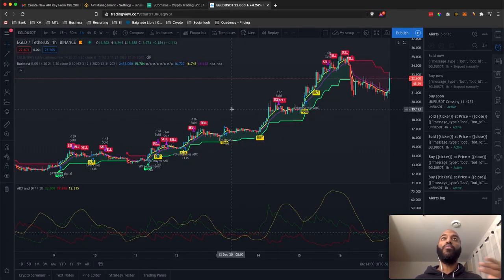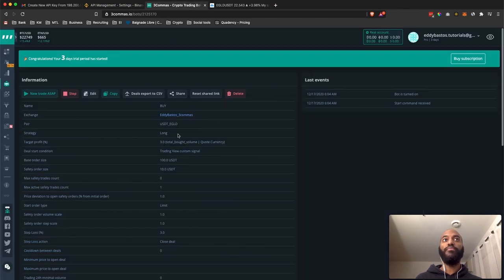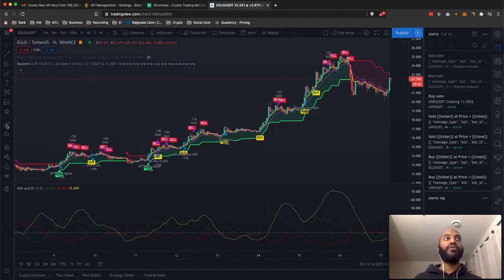And then it's gonna wait until the sell to be triggered, or in our case, remember we said that we wanted to take profit at 3%, meaning that here, for example, it would have bought here, and then it would have taken profit somewhere.